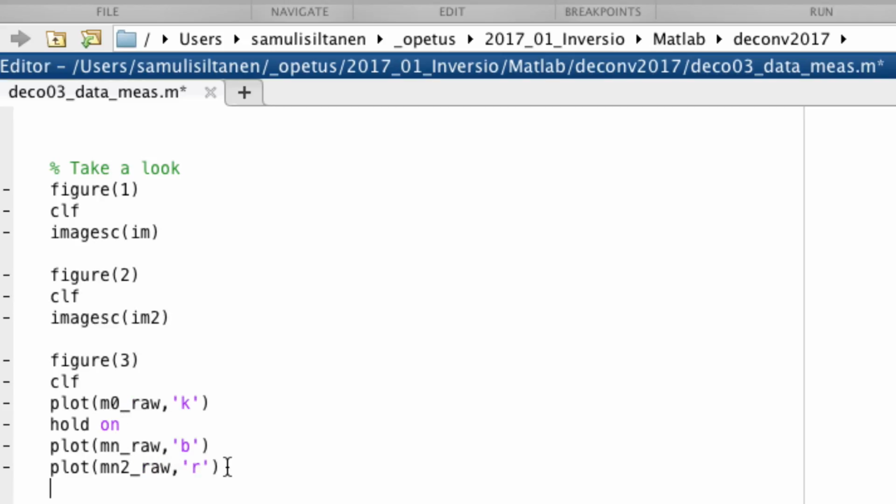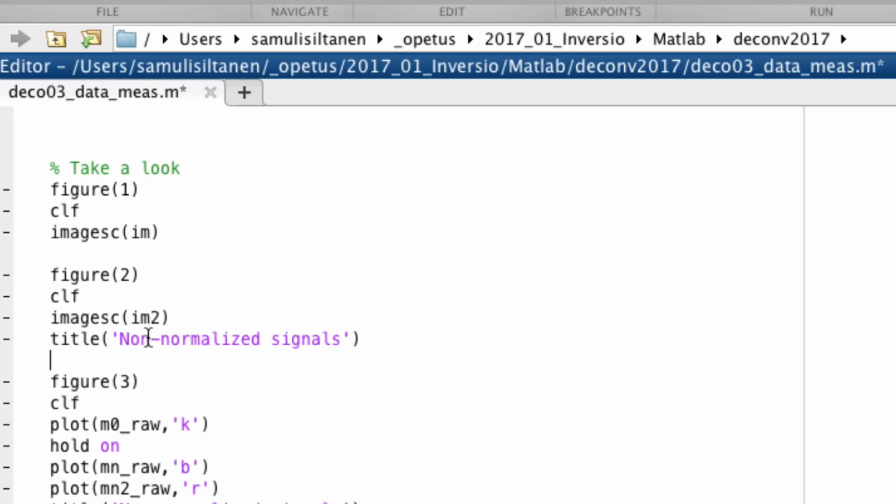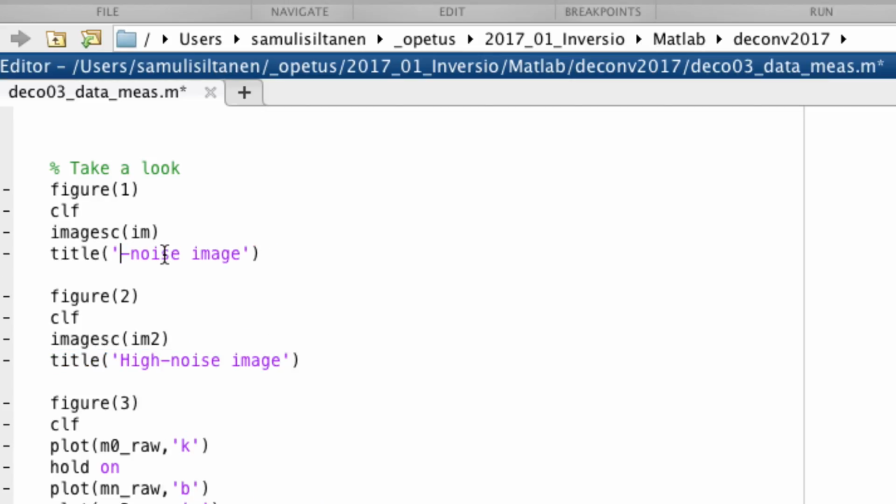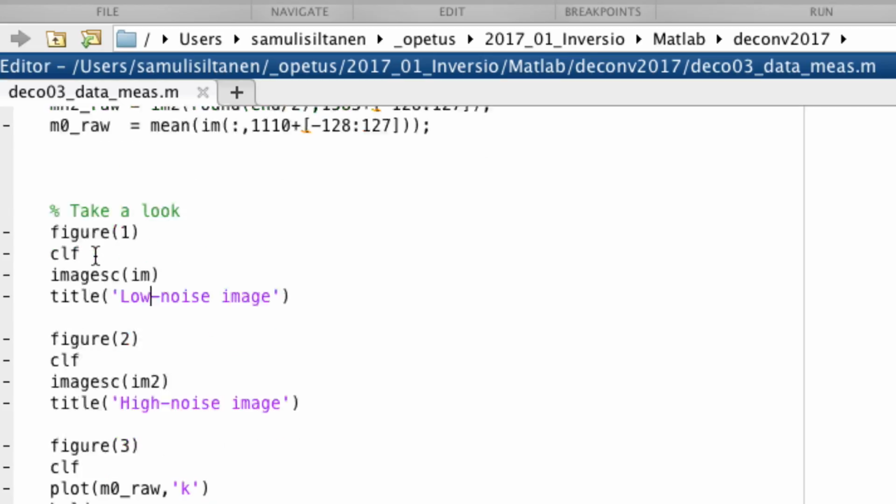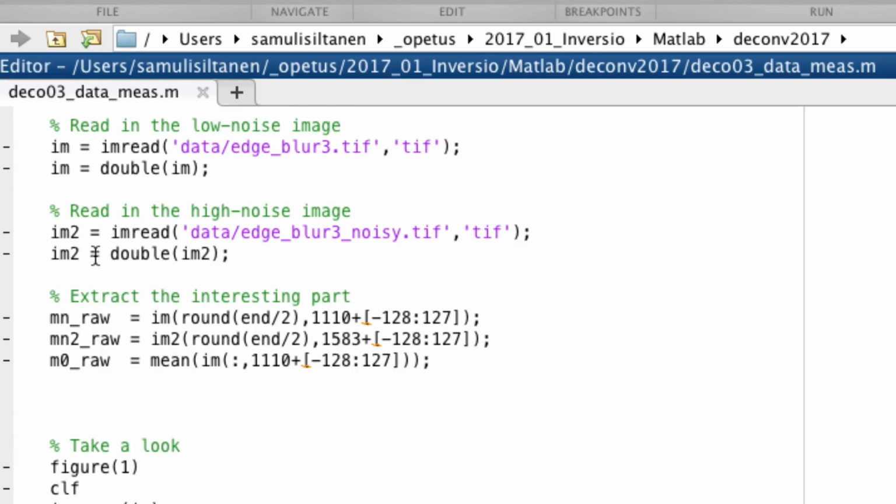Like this, and here these are the non-normalized signals. And actually this is the high noise image, and this one is the low noise image.